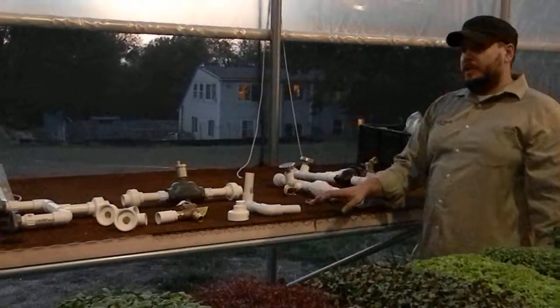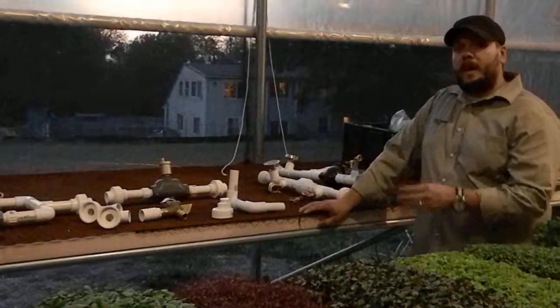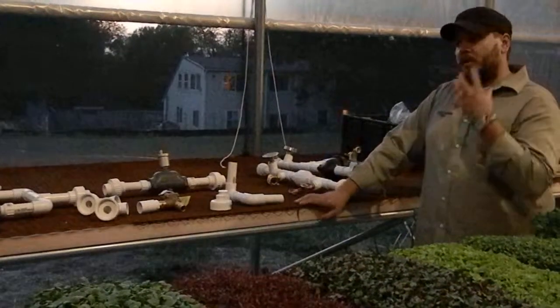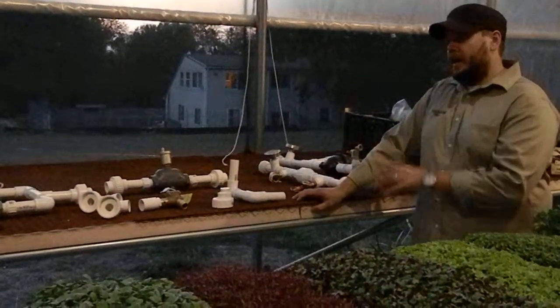And as you're plumbing your system, it's also important that at any of the low points, I would go ahead and put in a valve or a spigot, some sort of way to get all that water out of the low point of the system. It's very important that if you ever allow the system to freeze, you get all of the water out of it before it freezes, because as water freezes, it expands and it can cause a lot of damage.